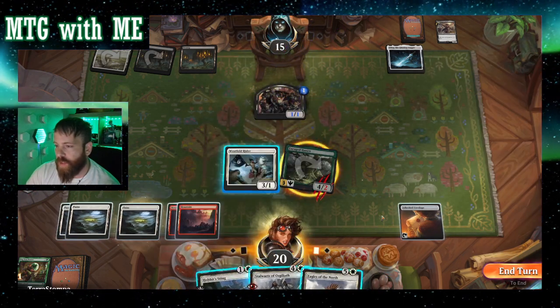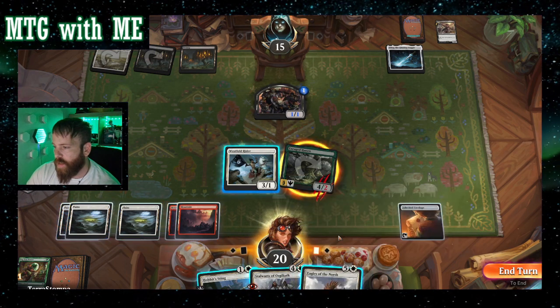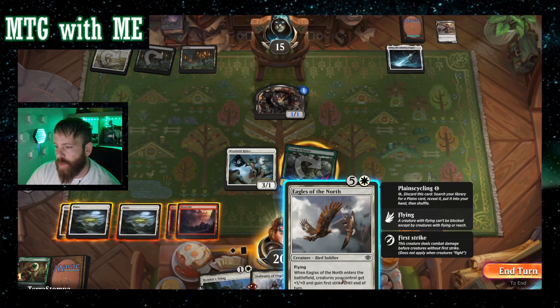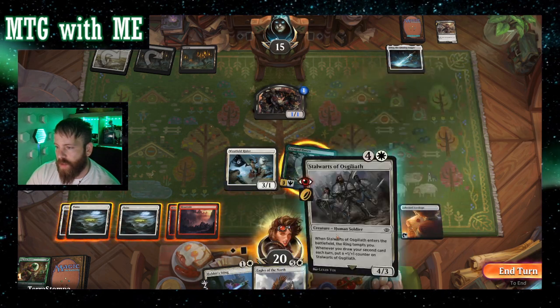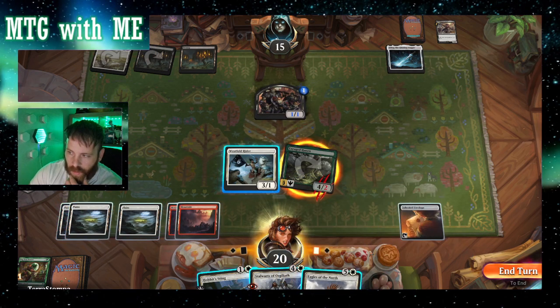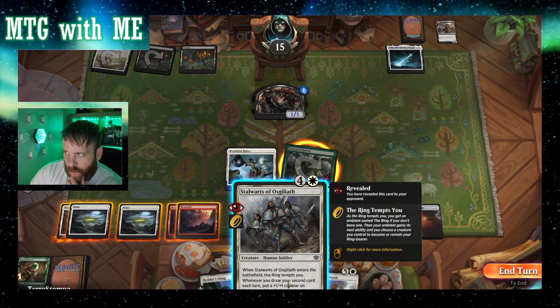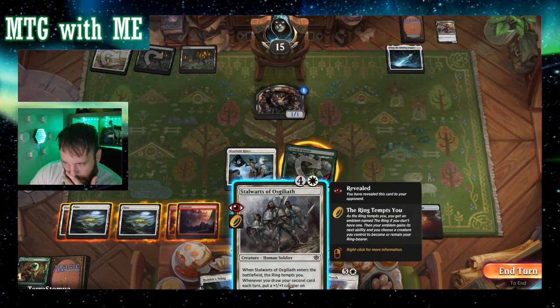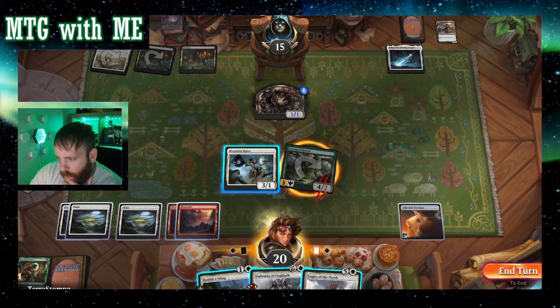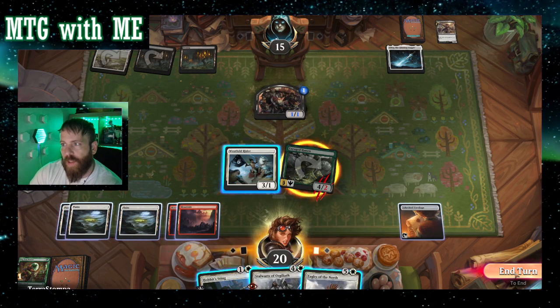Interesting. I feel like they would have already done it. Alright, so I've got 6 mana here. I could play that, but then I'm losing the first strike action, which is good. Let me do this. We're just gonna end the turn.